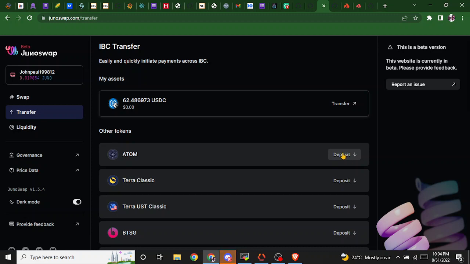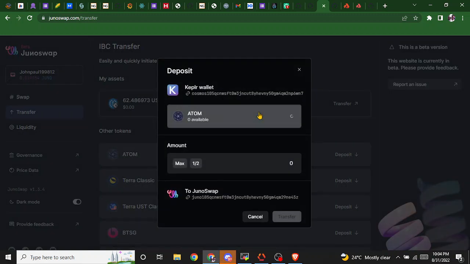Click on deposit and deposit any amount of Atom that you want. See, this loads my available balance. If I click on maximum, I'll be able to transfer it so that I can use it to swap to AKT.